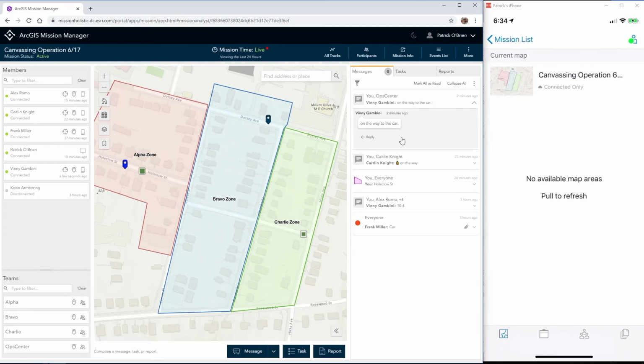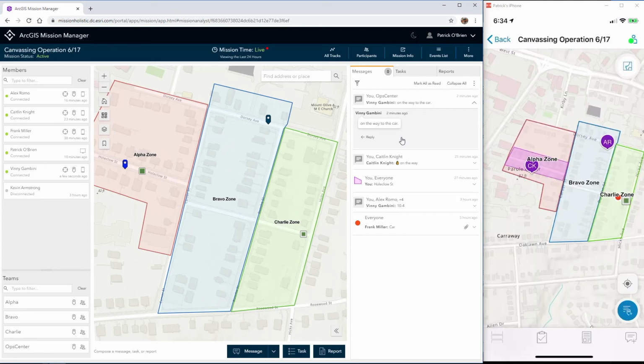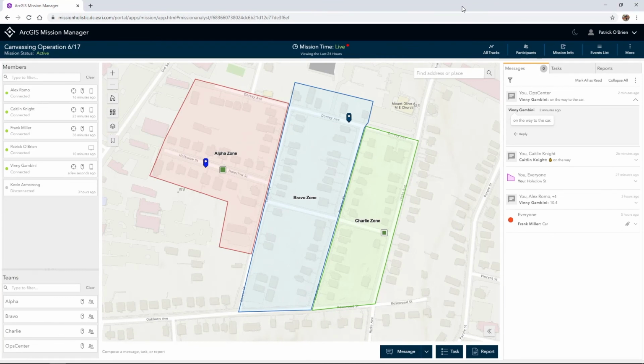As you can see, this mission has one map area, which is our connected web map, which will always show the most up-to-date information that the Mission Manager has incorporated in the web map. But we could also incorporate offline web map areas, so the mission responders can take the mission map with them when they're disconnected. So now that we have gone through a walkthrough of ArcGIS Mission Manager and ArcGIS Mission Responder, let me show you how simple and easy it is to create a new mission.